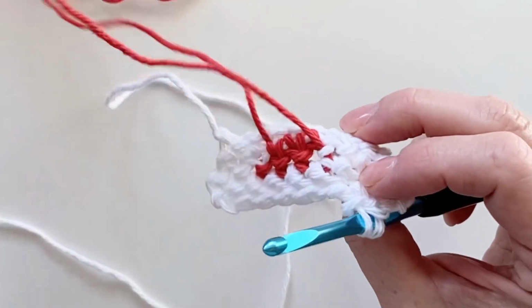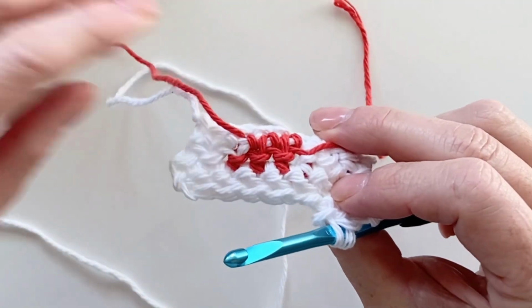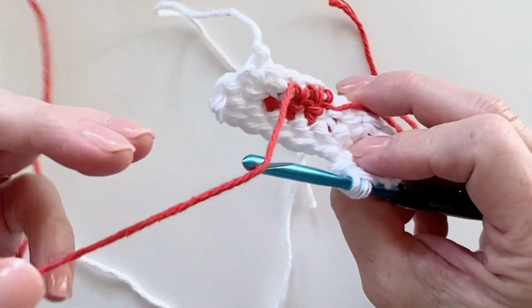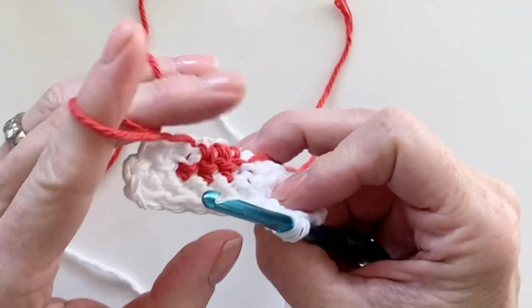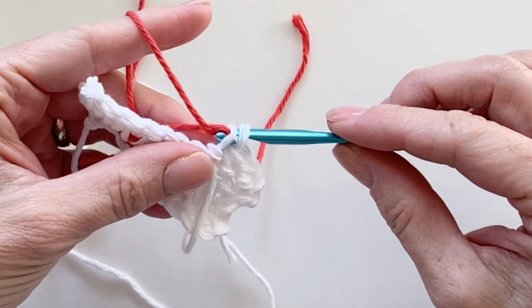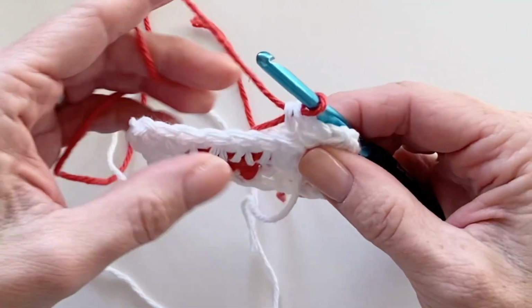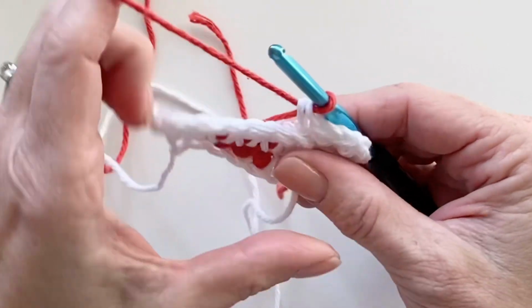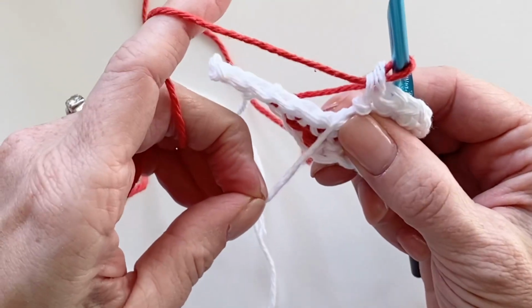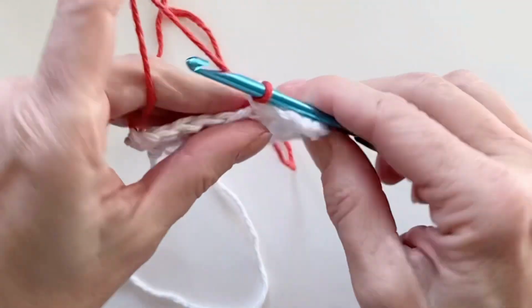And I'll come back here and I will find my red that I need. And I'll just go ahead, pull that up, pull it across the back of my work. Keep it really loose. I kind of adjust the tension, not too tight. Make sure this is kind of down. And now I'll work.